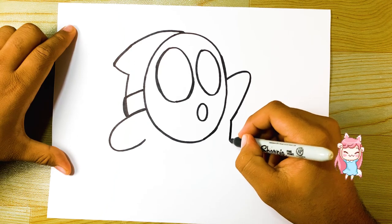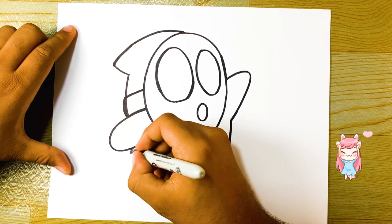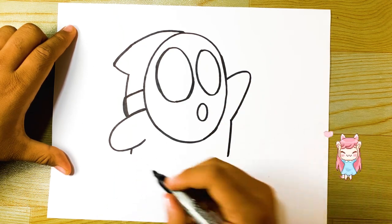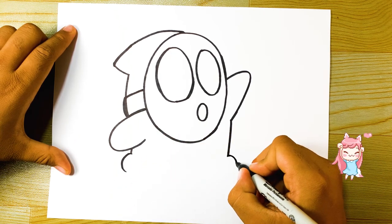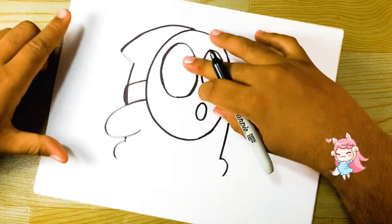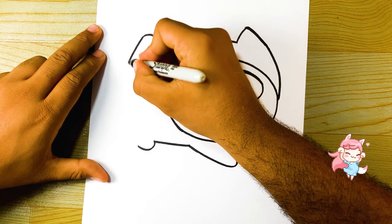Now that looks really nice. The body, just this line, another line, and connect. Like this. We have to connect that point with that. If you feel more comfy, you can move the paper.